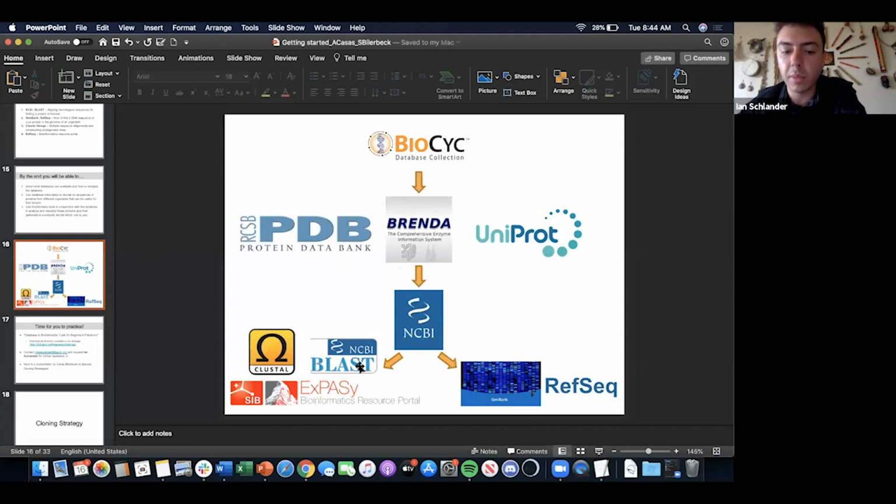And then you use the BLAST tool to compare the different enzymes of your list for the exact reaction that you want. And you use these tools to further analyze and single down to that specific enzyme that you want. And then you transfer over to GenBank and RefSeq to actually grab the sequence out of the database and start to put it into your design software.